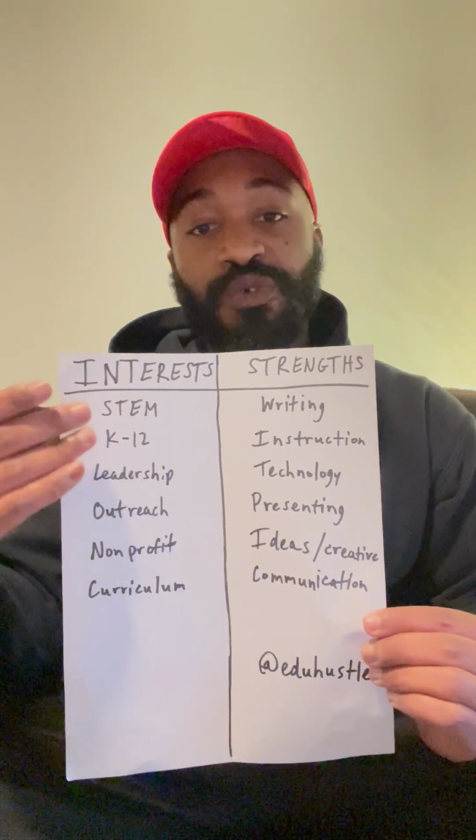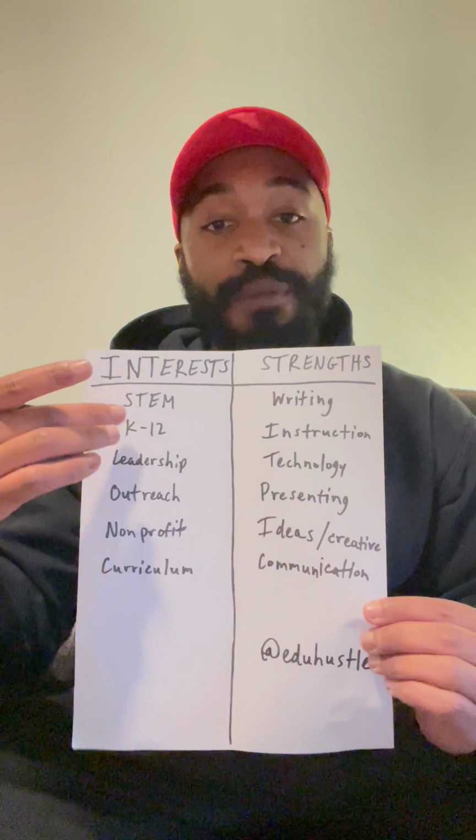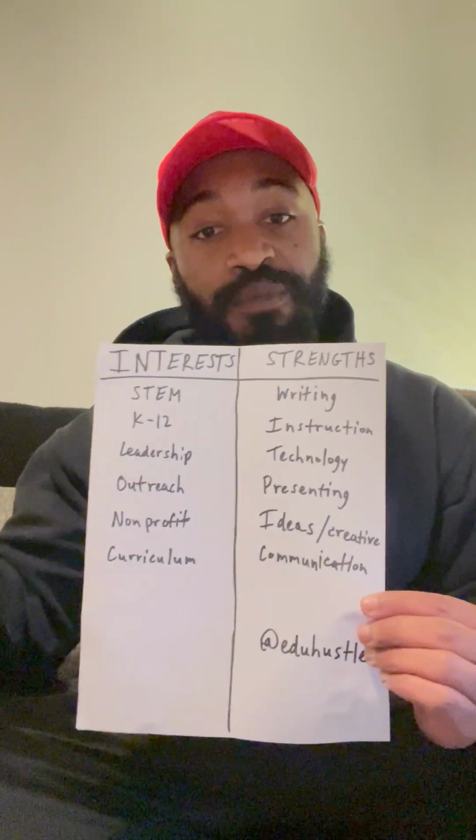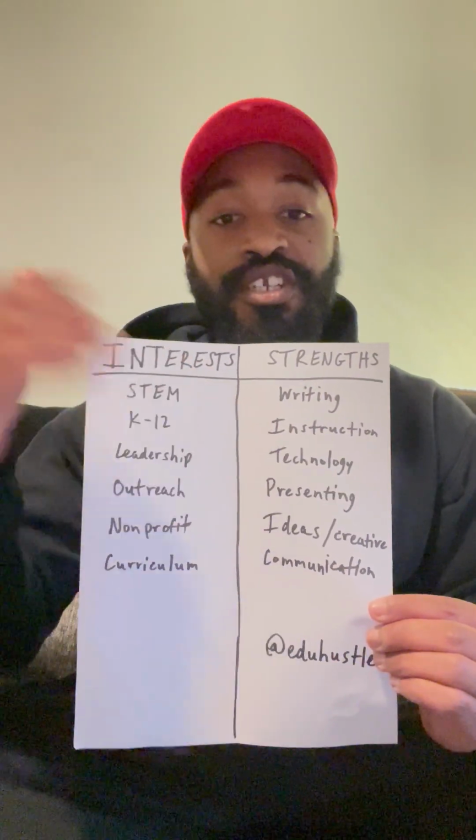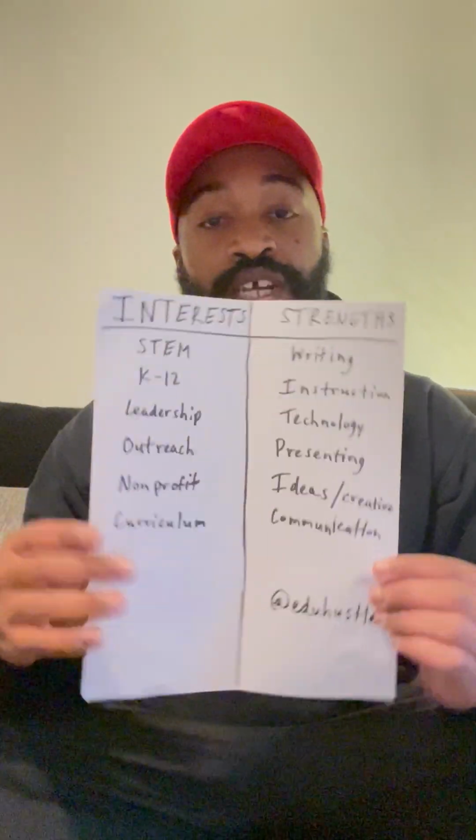Then we can also do a coupling of these. I might do STEM writing jobs, or STEM instruction jobs, or STEM technology jobs, and just see what populates there. That way you can start getting an idea of what things are going to be consistent in terms of your actual job recommendations and job titles. You're going to start seeing the same thing over and over again based on these searches because these are going to act as keywords. We want to make sure our keywords are there because, honestly, keywords are key.